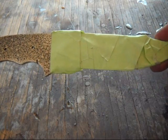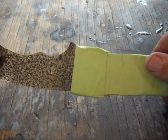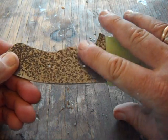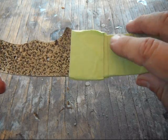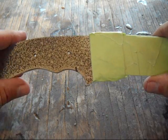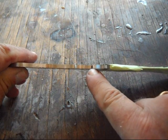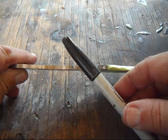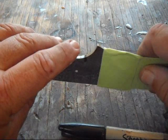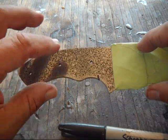Alright, I've got the knife here. I've got the part that we've ground taped up. So I'll be sanding on the handle material, and don't want to accidentally sand in this area. So just to protect the area that we've already finished. I marked a little mark with just a marker here and extended it out just a little bit here and just a little bit here, and that's going to be the edge of where the handle material starts.